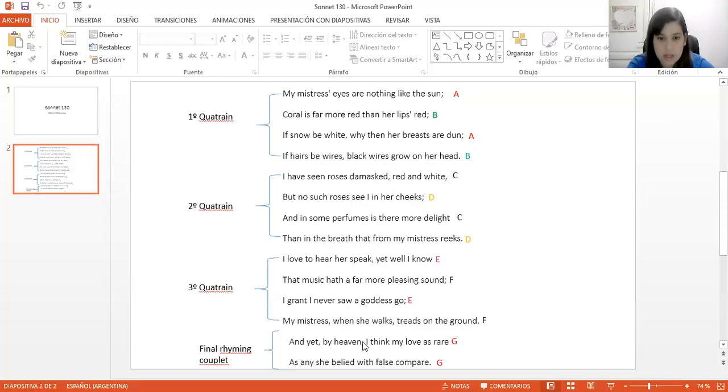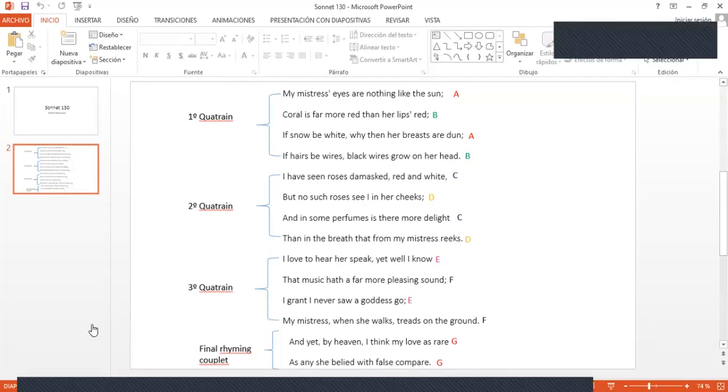If you don't have it, please, I need you to have the sonnet with you so that you take down notes. I'm going to share a screen with you, and I'm also going to share sound so that you can listen to this while I play it. I hope it works. So we listen to the sonnet so that we first read it and then we analyze it, okay?